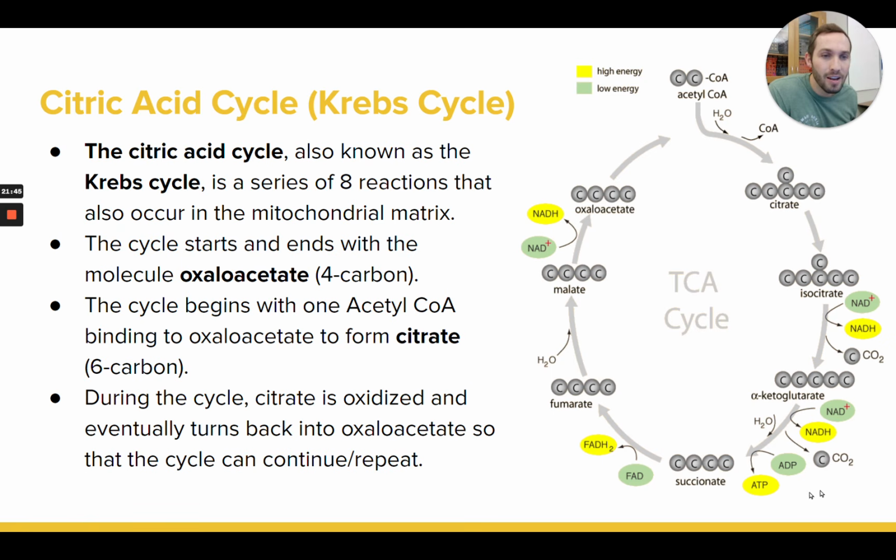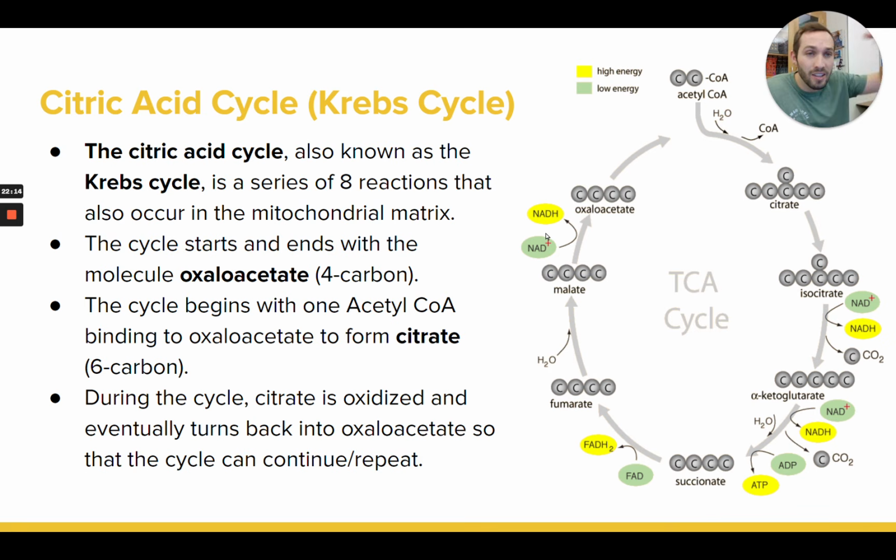So 2 carbon dioxides are made here, which explains why we are starting with 6 and then go back to 4 carbons. And then there's a bunch of electrons we're stealing. This is where we're going to really cash in and steal a bunch of electrons. So here's NAD+, he's going to swoop in and take a pair of electrons. Here's another one, he swoops in and takes a pair of electrons. Here's another one, he swoops in and takes a pair of electrons. So then we have 1, 2, 3 NADHs being made, taking those electrons.